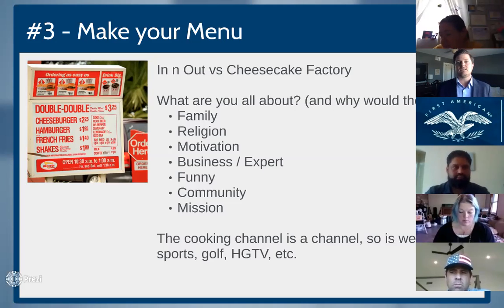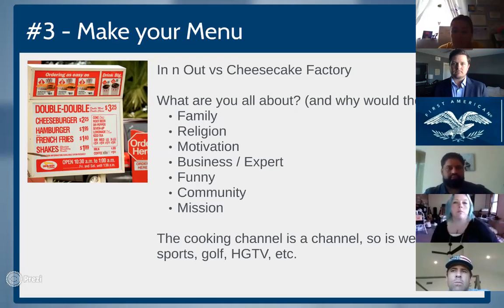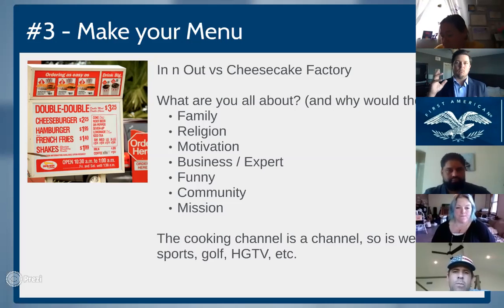And then what you need to do is look at this menu, look at whatever it is you're all about, and look at that like a TV channel. So your social media is your place to have your TV channel put out to the world, right? Okay, so what is on the channel? And it can literally be cooking. It can be sports, it can be golf, it can be HGTV. Like, isn't it weird that there is a weather channel still? That's a thing on the television. There's still a weather channel.